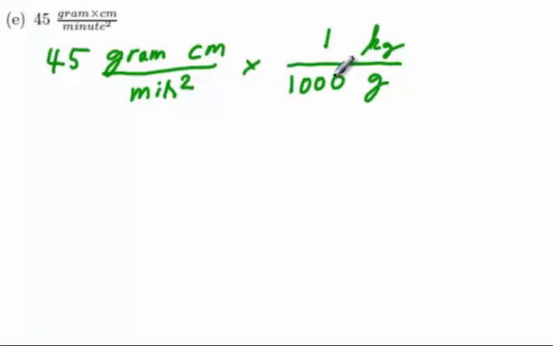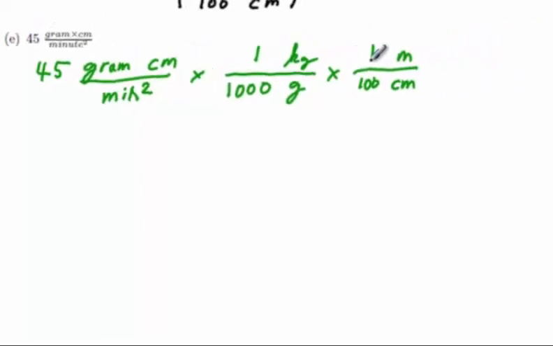That's the first conversion. The second conversion is to eliminate centimeters. So we put the centimeter in the denominator, meter in the numerator, and we recognize that 100 centimeters is the same amount as 1 meter. 2 out of 3. Finally, to eliminate the unit minute in favor of seconds, we see that since in the original expression minutes are in the denominator, we place minutes in the numerator, divided by seconds, and we know that 1 minute is equal to 60 seconds. Those are the same amount of time.